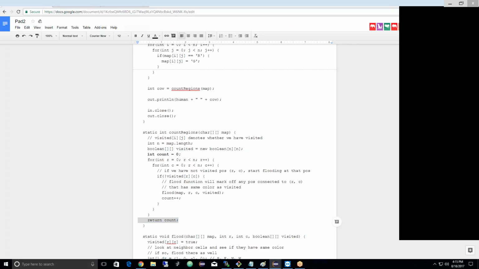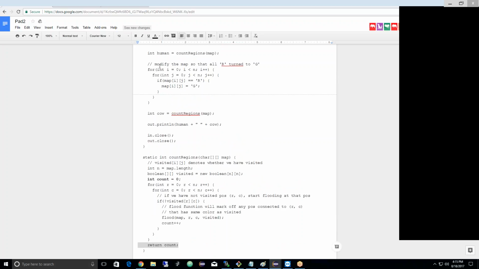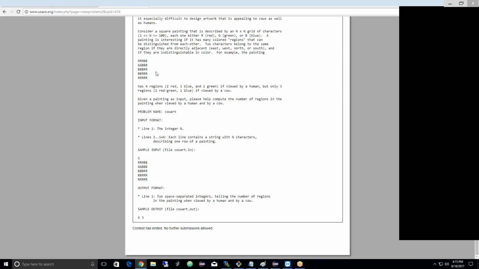But yeah, why do you want to modify the map so that all the reds are turned to green? Because that way I can just use the exact same algorithm to count how many regions there are as viewed by a cow.